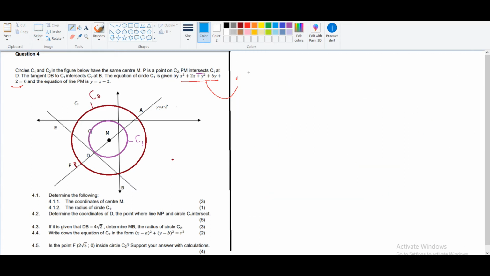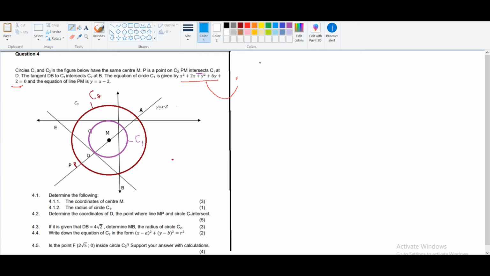Our beautiful question here is saying, let us determine the coordinate of center M. So we need the coordinate of this center. Now to find the coordinate of a center, we can read our question. Any information that is in the statement is very useful. So now we see that we are given the equation of the small circle, right? So we can use this equation to find the center.